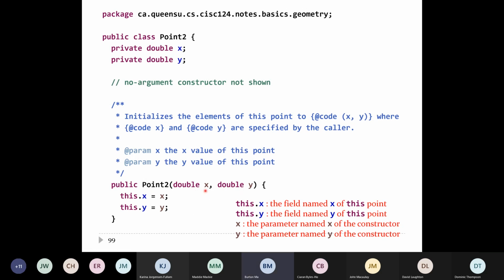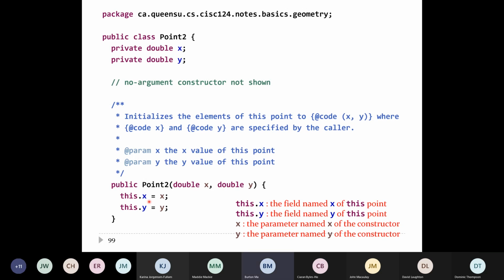So here's a constructor that lets the user set both the x and the y coordinate. That x has the same name as that field there. That parameter y has the same name as that field there. So inside this constructor, if you just write x, you mean that x, and if you just write y, you mean that y. So here's an example where you must write this.x equals x and this.y equals y.